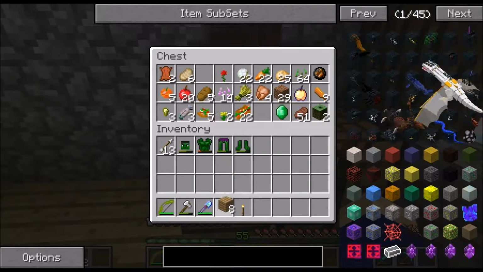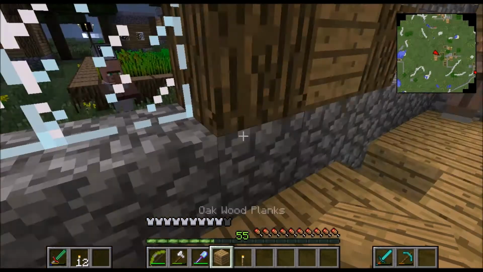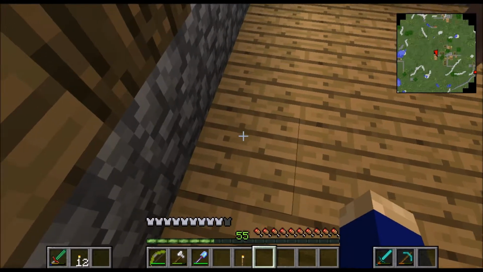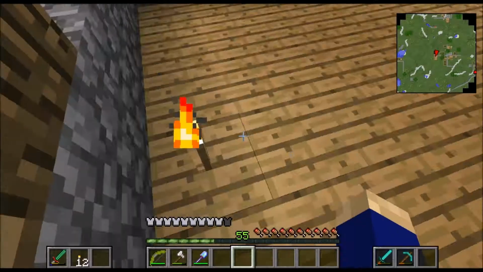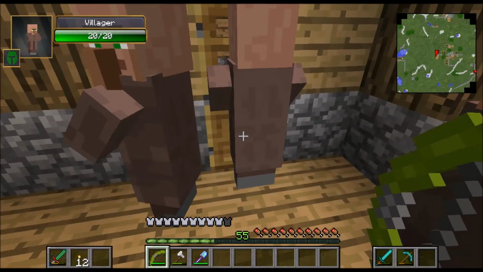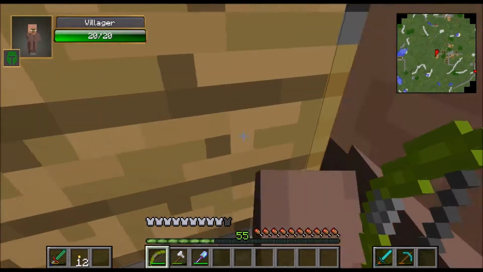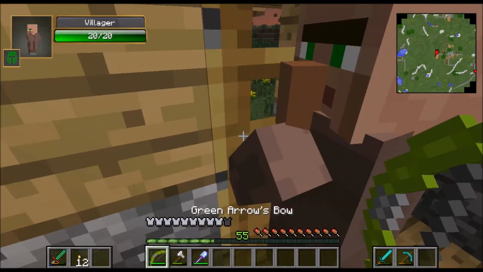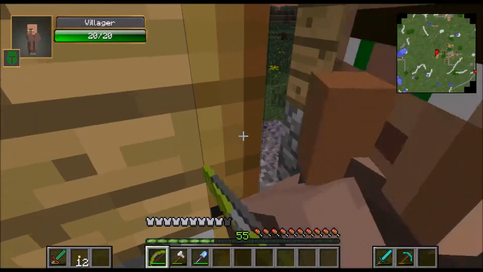Let me grab one of these really fast, and you are now trapped, good sir, and I will place this right here to make sure that I remember where you are. You had a good deal, not seal. That's not a real word, I don't think. Come on, move out of the way. I remember, actually, I do have torches.